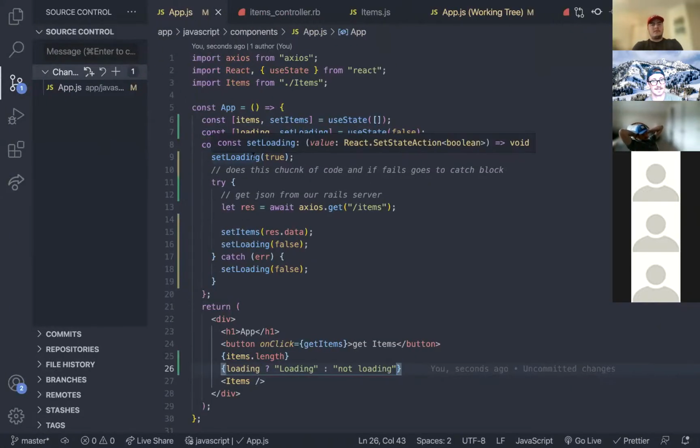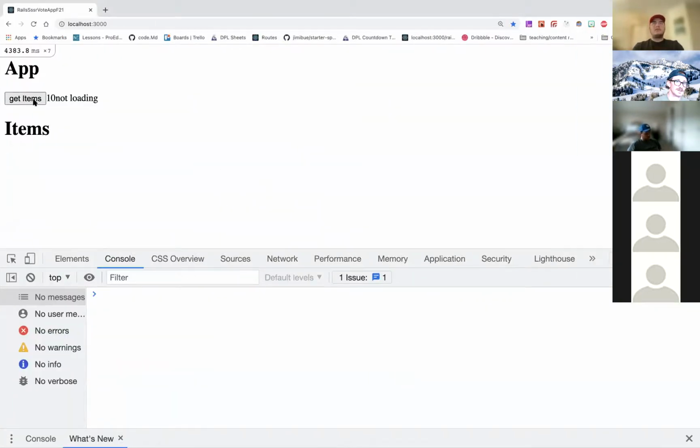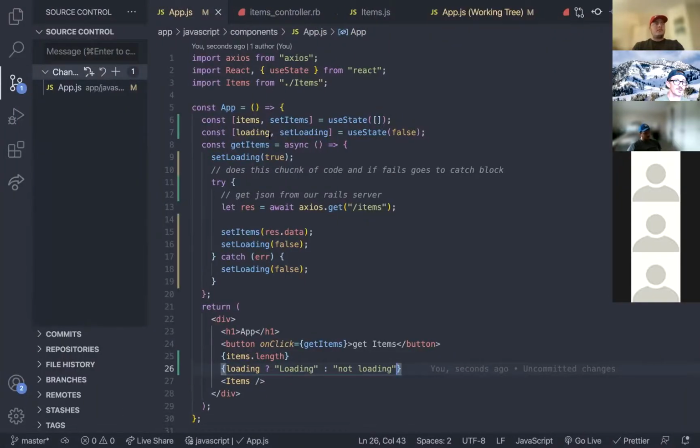How could I do this? Anyway, there's how we can have multiple useState. I want to have some state that's determining whether or not this is loading.